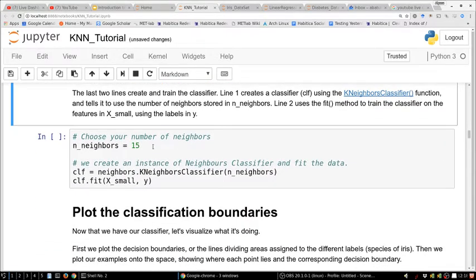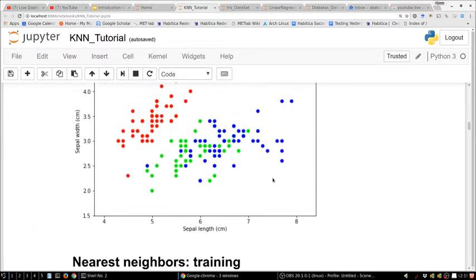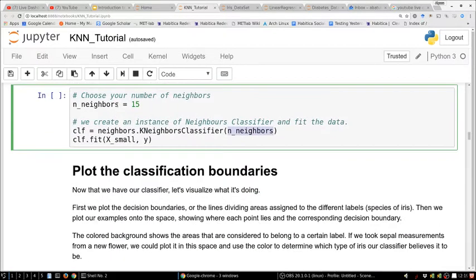And so training it is very similar to with linear regression. Take your classifier. But the one difference is that when we create it, we can tell it how many neighbors we want to look at. And so I'd mentioned finding the points that are nearest to it, and we can specify. We can say, only look at the one that's closest, or look at the 10 that's closest. So here we're going to look at the 15 closest neighbors, and we tell it that when we create our K nearest neighbors classifier. But then once we've created it, it has that same fit function.